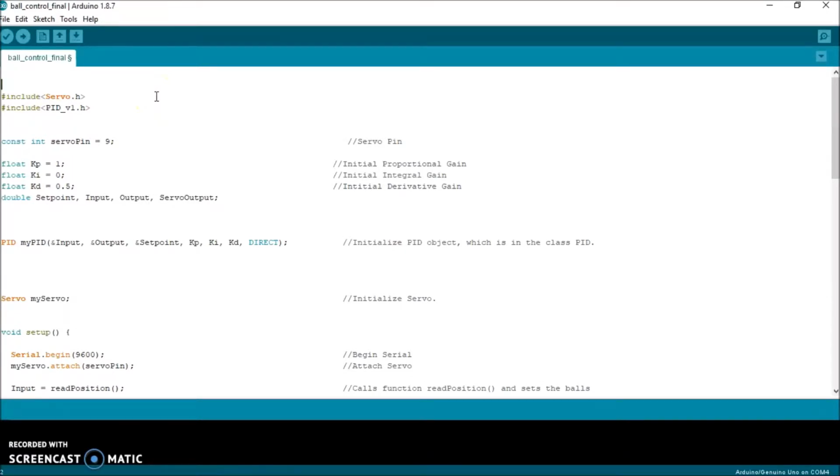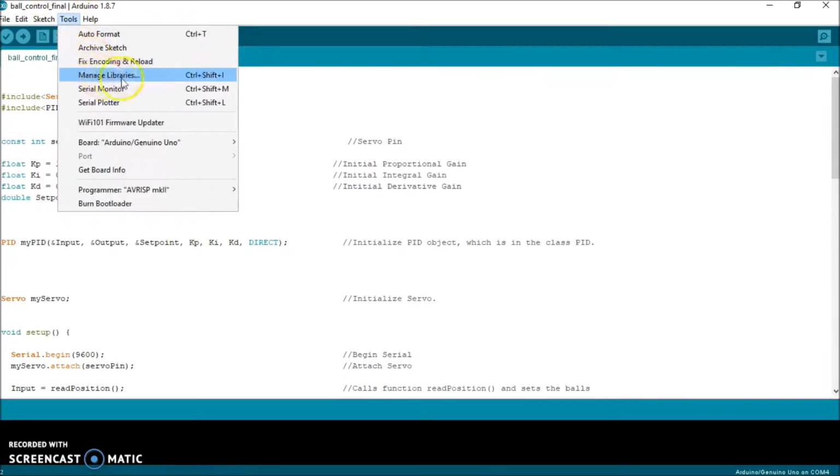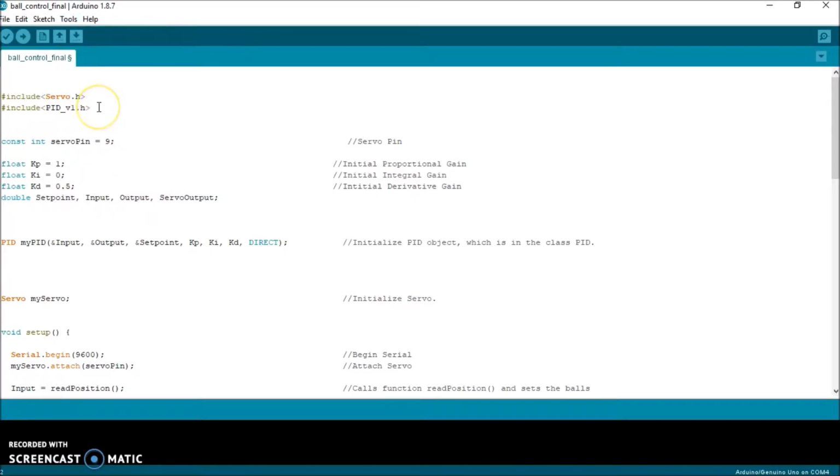We used the Arduino interface to generate and implement our PID controller. Under the Tools tab and the option Manage Libraries, we were able to add a library called PID v1. This library works similar to the package SimplePID that we used with Python.